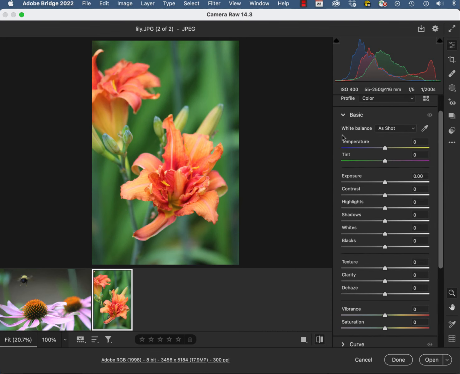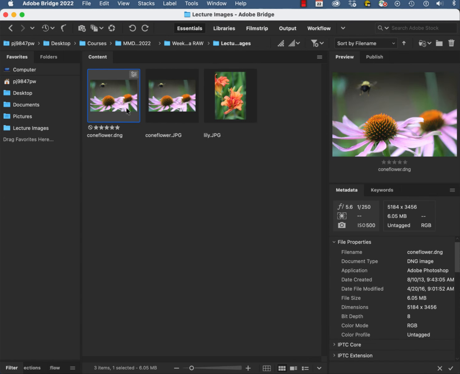Now what we do is we use Bridge to copy and paste camera raw settings from one image to another. And what I'm talking about here, let's just go ahead and do done on these. Done. When you look at this file here, this is a DNG file. Remember I told you that the digital negative format is how we look at that camera raw, Adobe DNG. And it's really an archival format for the camera raw files that contain the raw image data created with the digital camera, as well as the metadata that defines what that data means. So it's designed to provide compatibility among the different types of camera raw file formats that are starting to become popular out there.